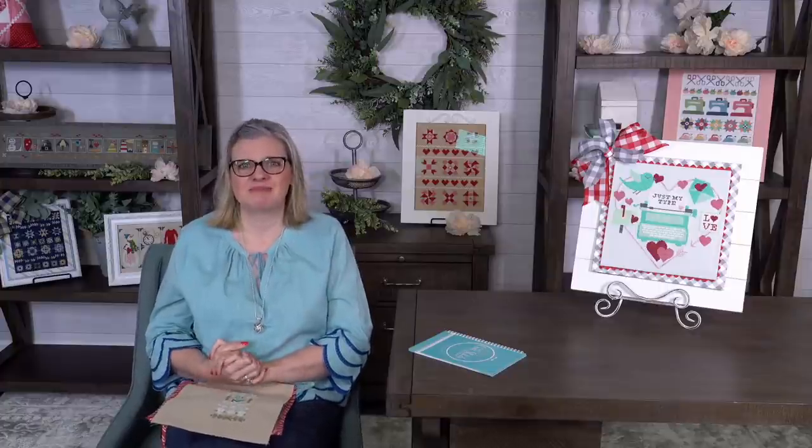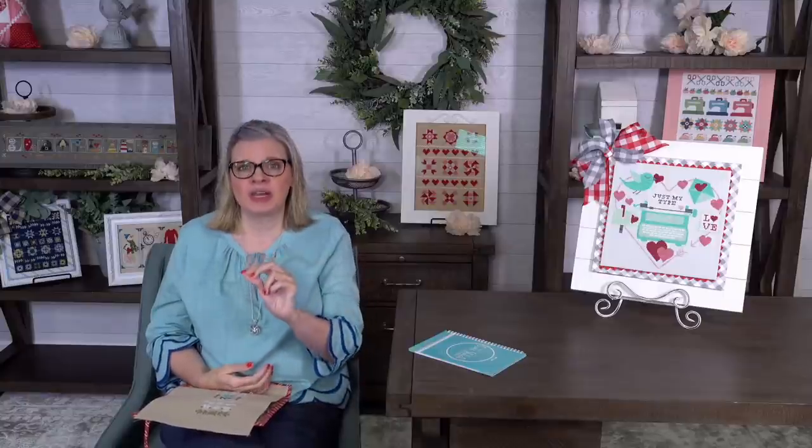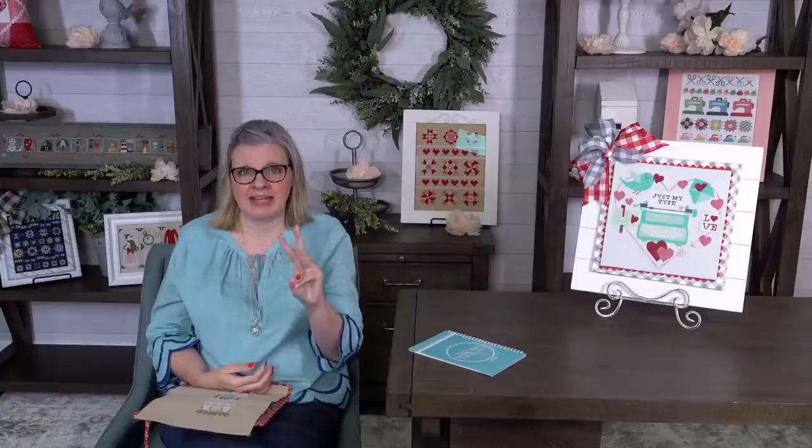From Janet Cadlick: anyone please to use stitch 2 over 2 on 25 count, 28, 30, and 32. Okay, so I stitch 2 over 2 on 14 count. Okay, so Denise is helping me today. There's a lot of questions, guys. Okay, so 2 over 2 means two strands. The first number means two strands. Over two means you stitch over two. So you would stitch over two on 28 count. On 14 count, you would stitch over one. I use two strands on 14 count and 16 count and 18 count.